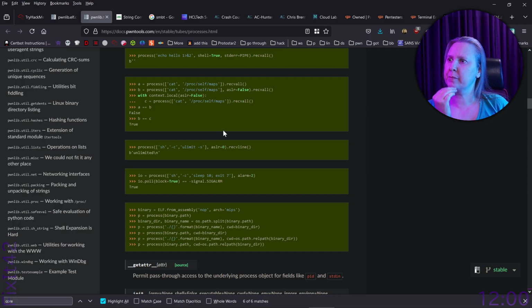Oh, with the context local, is lower false. Cat proc maps. So this is just a catting file. And then we're receiving the text. Okay.